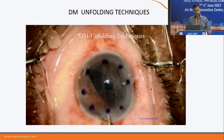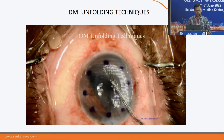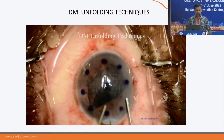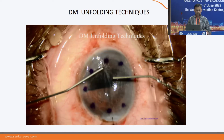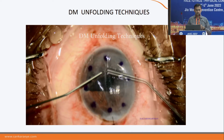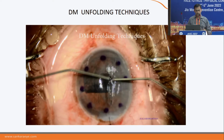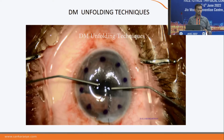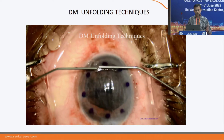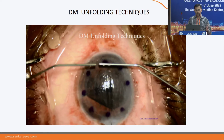And the second phase was when we used to have two hydro needles. You can inject a little bit of saline, and you can do like this. You're seeing how Vikas was showing, it was just the same way. You keep tapping with both hands and you try to unfold. So this was the second type. We didn't want to tap too much. We just wanted to do a little bit of very gentle tapping and unscrolling.